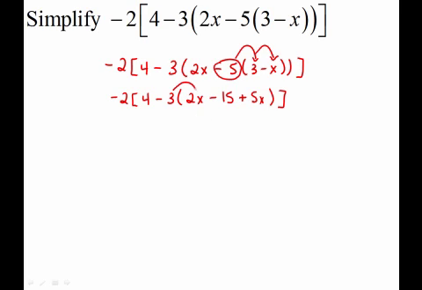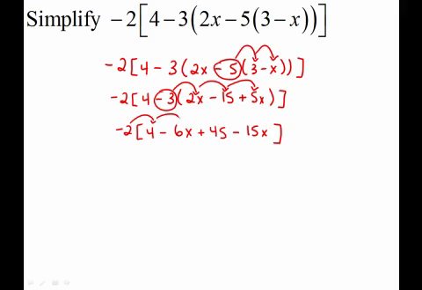So the next innermost thing by order of operations would be this set. So we have negative 2 times 4 minus negative, and again, don't forget to distribute the negative sign. So minus 6x, then negative negative makes plus 45. Negative positive makes negative 15x. Close off that, we lose another set of parentheses.